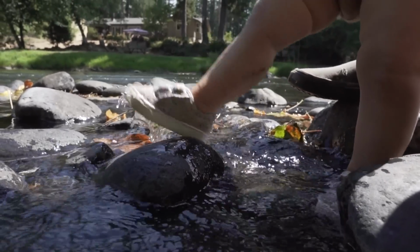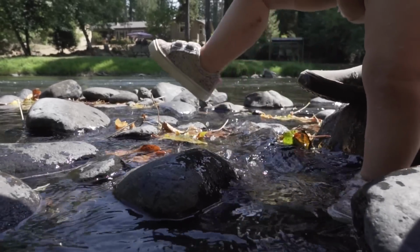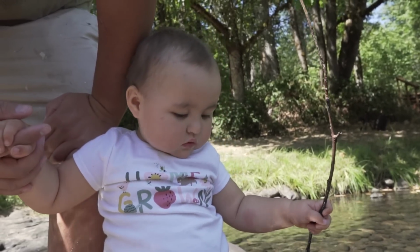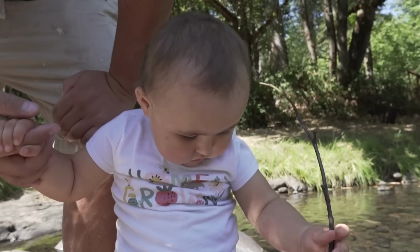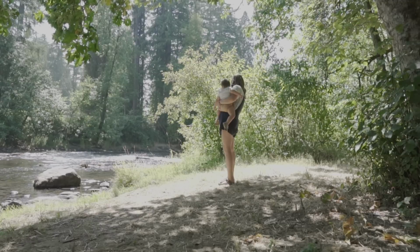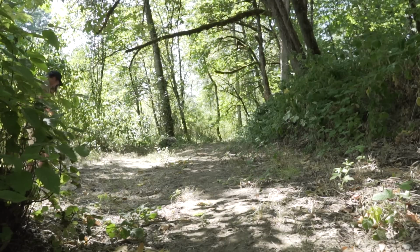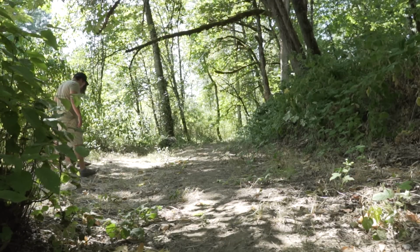Getting back to the basics means so much to me and to us. Becoming self-sufficient now means that Ember will learn and grow in that environment and have the tools that she needs to always take care of herself. Even living in the bus, one of our main goals was for Ember to grow up playing in the dirt and learning real life skills. She has exactly that here.